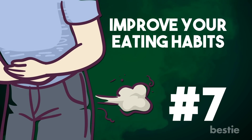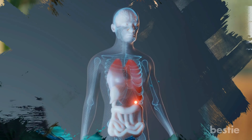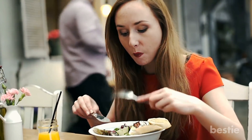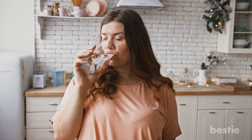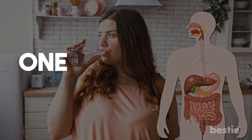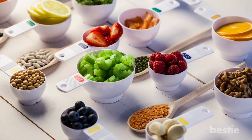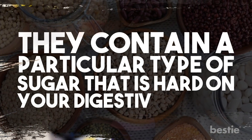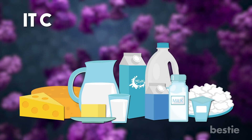7. Improve your eating habits. Your diet goes a long way in dealing with smelly farts. It's important you chew your food and eat slowly — it gives your digestive system time to work. You should also avoid distractions like television and mobile phones while eating, eat smaller portions, and drink water after you've eaten, as drinking more water helps your digestive system function more efficiently. You also need to reduce the portion size of foods that specifically cause bloating. Beans are among the worst offenders — they contain a particular type of sugar that's hard on your digestive system. Lactose intolerance could be another reason; when your body doesn't produce enough enzymes to process lactose in dairy products, it causes smelly farts.